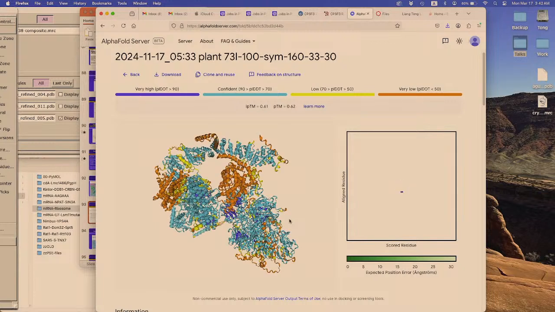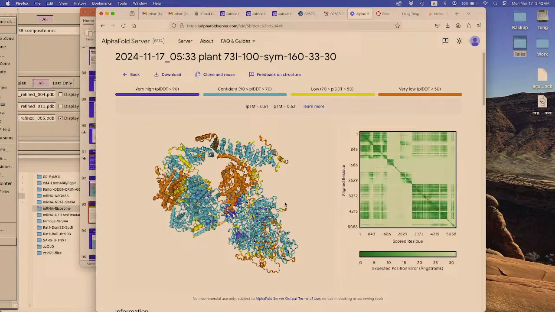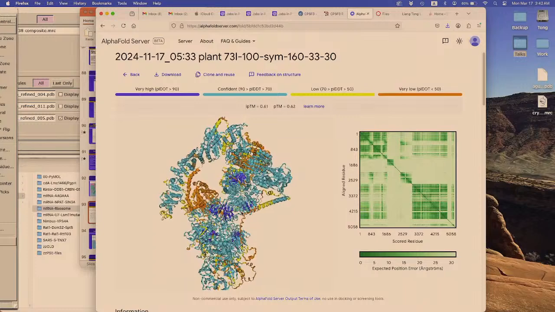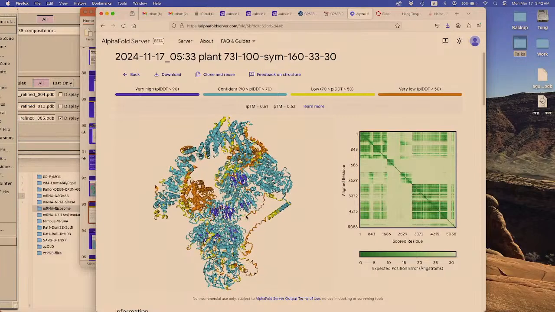So here's a prediction from AlphaFold for basically quite a few different proteins. And I said maximum is 5,000. This one I got to work with 5,058. I don't know how I succeeded, but anyway, it worked. So this prediction has 5,058 residues in it, protein residues. So a big complex of many different things.